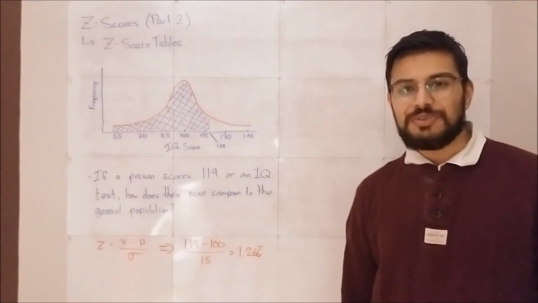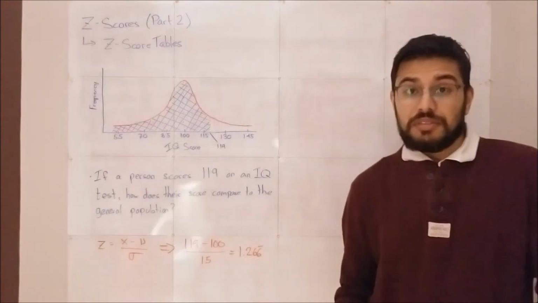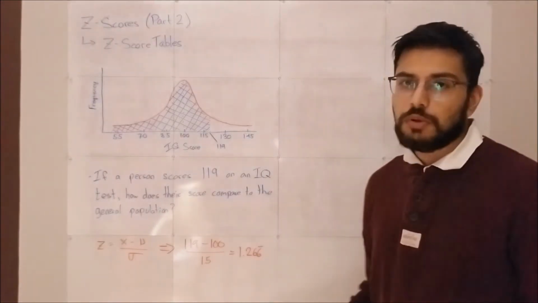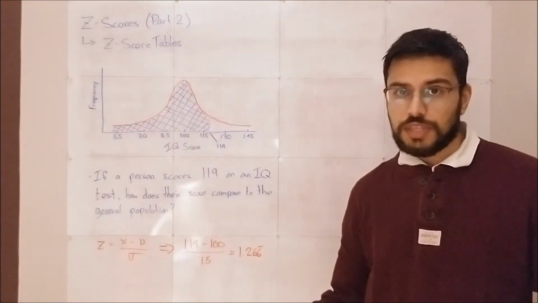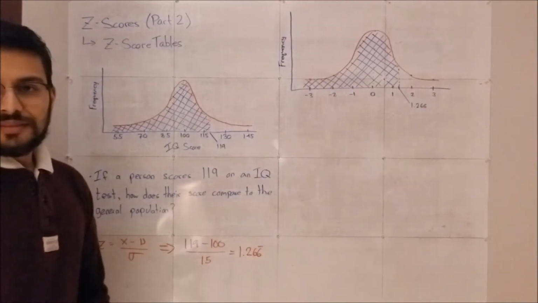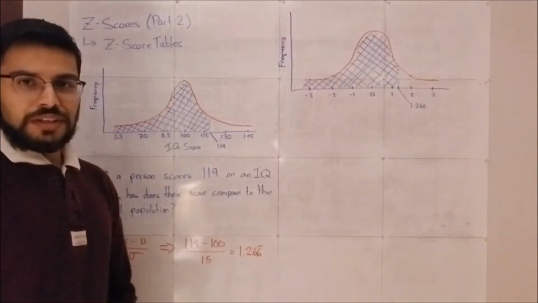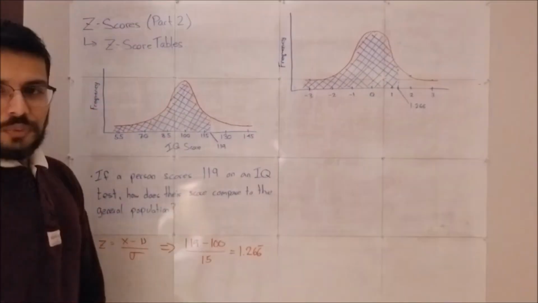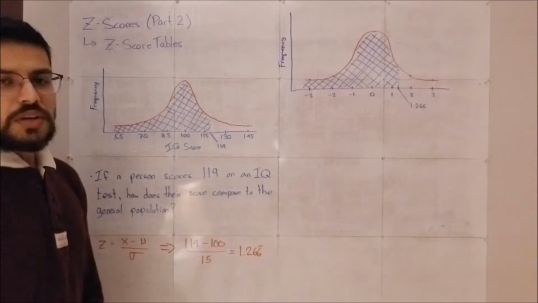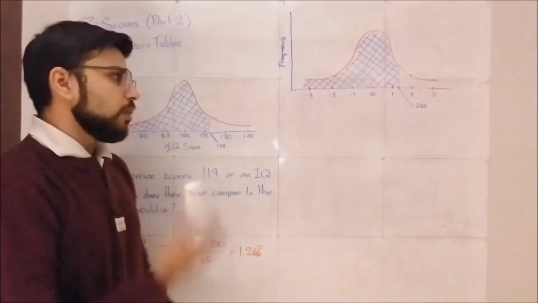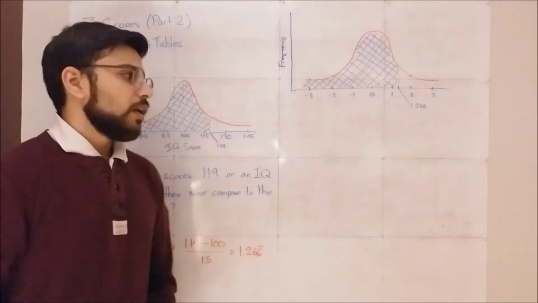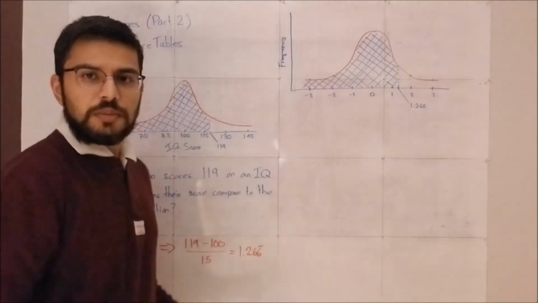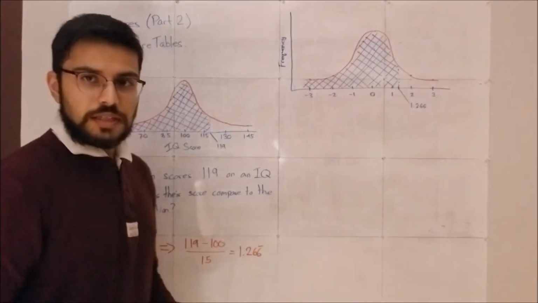Great. What does that do for us? How does that help us? Well, the next thing that we did, based on the information we had before, is we graphed that on a standard curve. So let me show you what that looks like. Ta-da! There's our standardized normal curve, and darn it, it looks exactly the same as a regular normal distribution. So that really hasn't gotten us anywhere. We can do all this information, which is great sometimes, but the way the question was worded here, that doesn't help us. That doesn't tell me how this person did compared to everyone else. And so that's where we're going to look at the tables.